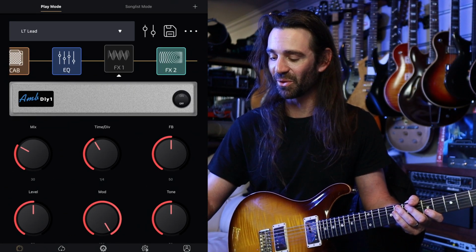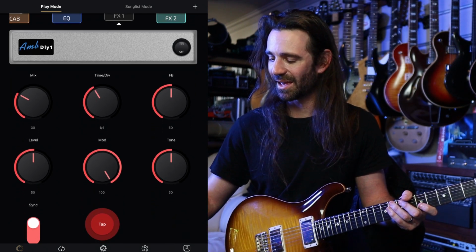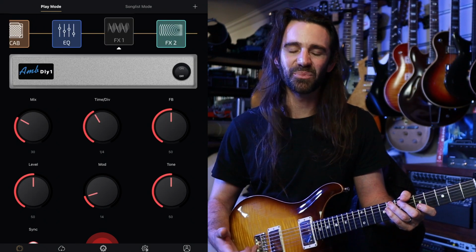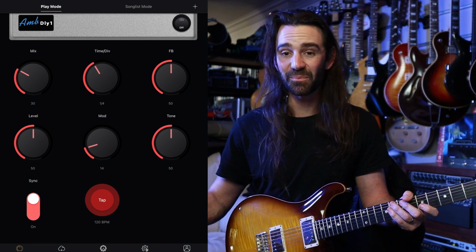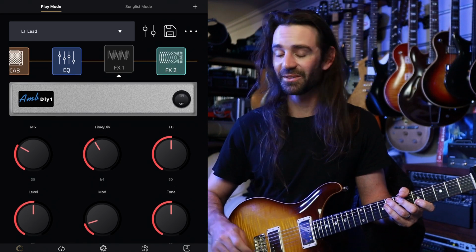Let's go with this stereo multi-tap delay. This one sounds pretty ridiculous in here. I am just going to turn the modulation down a little bit on here. You can see everything's pretty responsive on the mobile app as well. I can set this to be tempo synced or just free time on here. Let's just have a listen to what it does when I kick it in.